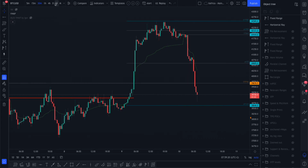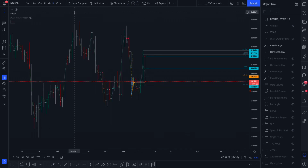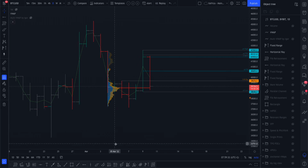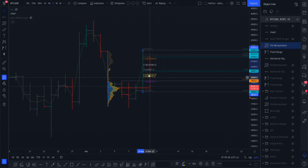I can just show you that quickly again to refresh. What I normally do is I go onto these other candles, just makes it a bit easier. So your magnet must be on. You'll see that is the previous day, that line there. So the previous day low is quite obvious, and the previous day high you can put that in. And then I use just a Fibonacci that's got a 50%, that's 0.5, and then your equilibrium is right there, 40605.